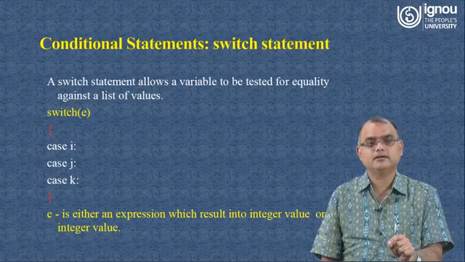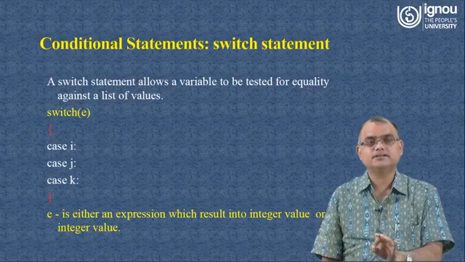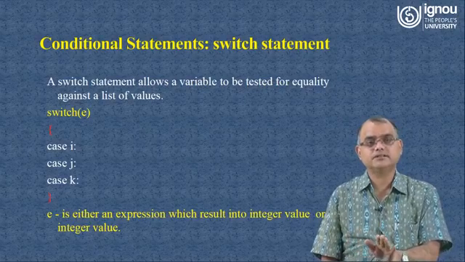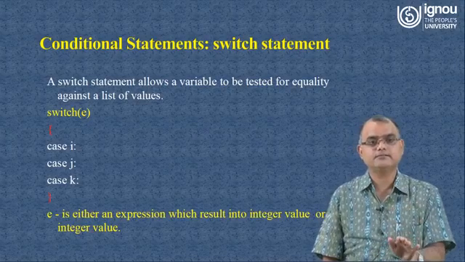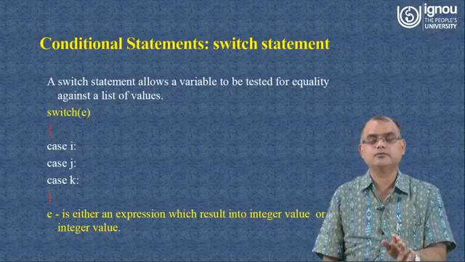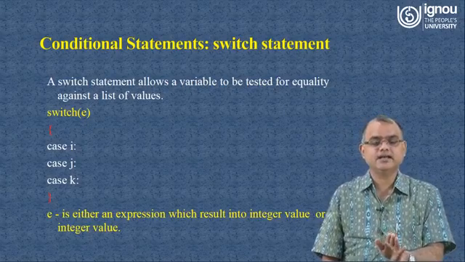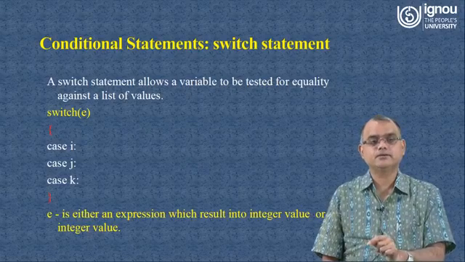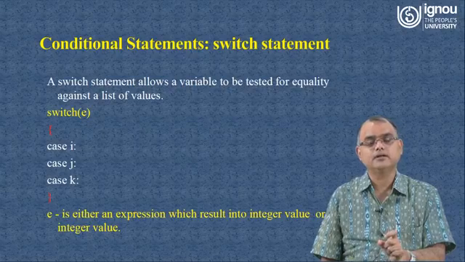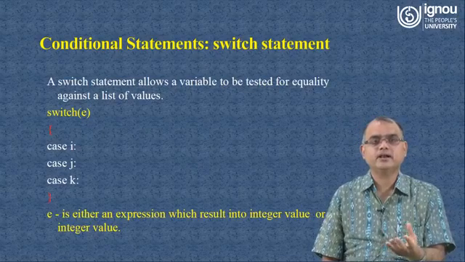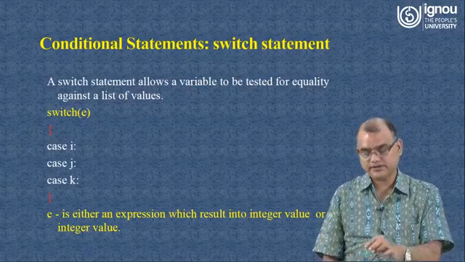Either E should be one integer variable having its integer value, or if it is an expression, then after evaluation that particular expression, the expression value should be an integer value, and that integer value decides in which case you have to go. For example, if expression E value is j, then case j will be executed, and whatever you have written inside that case j block will be executed. For more detail, again you refer to your study material and try to implement that particular switch statement.